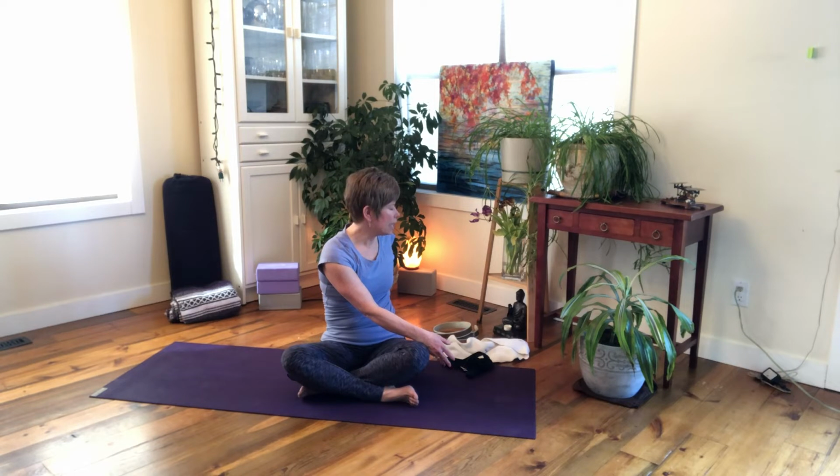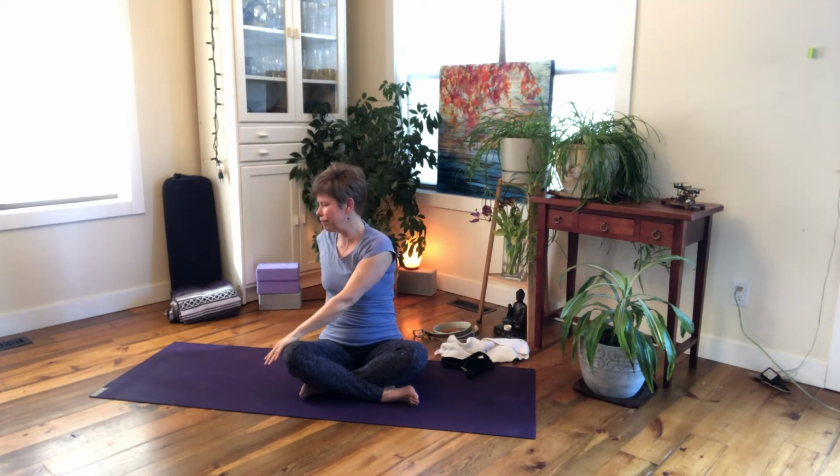On your next inhale, arms rise. Exhale, opposite direction. Inhale, anchor and lengthen. Exhale, hugging that left shoulder blade into midline. Inhale, feel the spinal column lengthening a little further. As you exhale, deepening into the twist from the shoulder blade first. Head might turn a little further behind.